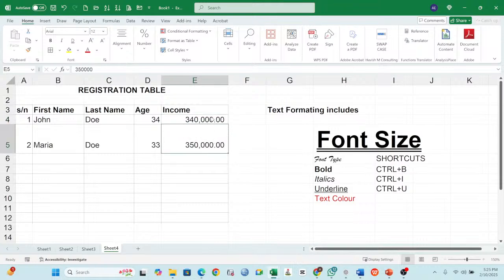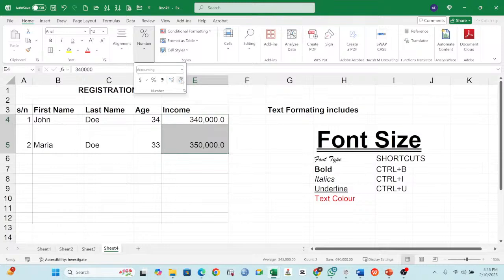And you can see that it also comes with decimal point. But if I want, I can remove the decimal places. I can say decrease decimal. So with that, I have removed the decimal places. Or I can say increase decimal.